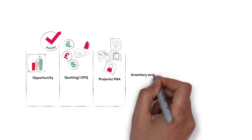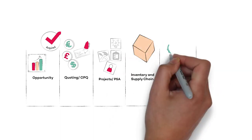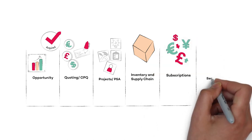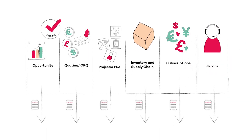or even against the achievement of certain delivery milestones. Physical products may be required to deliver the service, and these will need to be purchased, stored and delivered to the customer. Once the project is complete, there may be an ongoing subscription service, perhaps charged monthly or usage based. And finally, there's usually some form of ongoing service or maintenance arrangement.